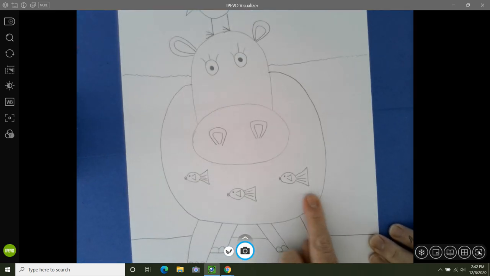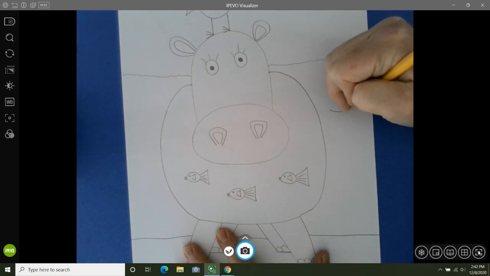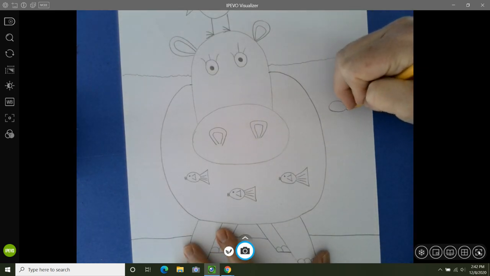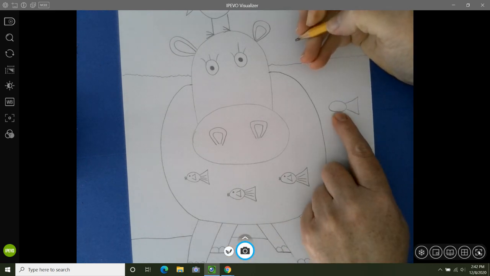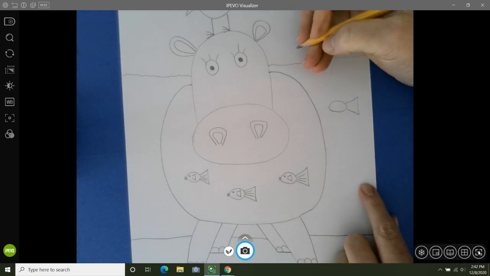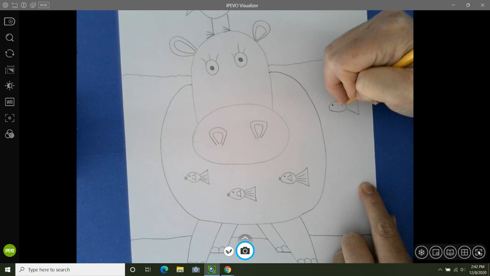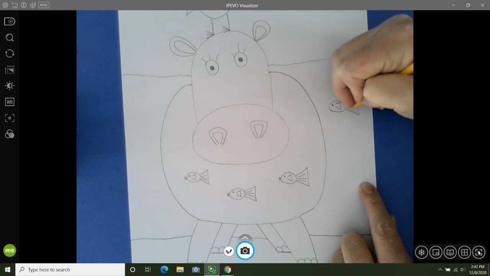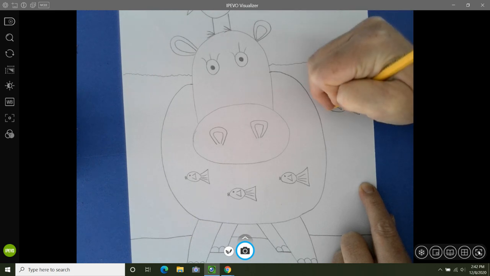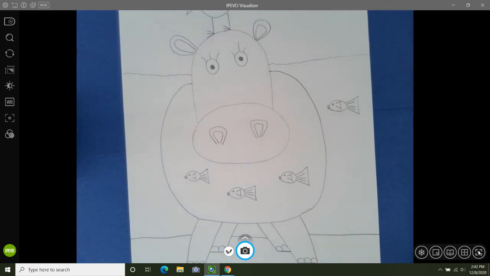So these fish are swimming in front of the hippo, and I'm going to add more fish swimming on the side. So every time I draw the fish, I start with that sideways oval, and then I add the part of the triangle that you would see. And that open triangle for the fin. 2 tiny ovals for the mouth.